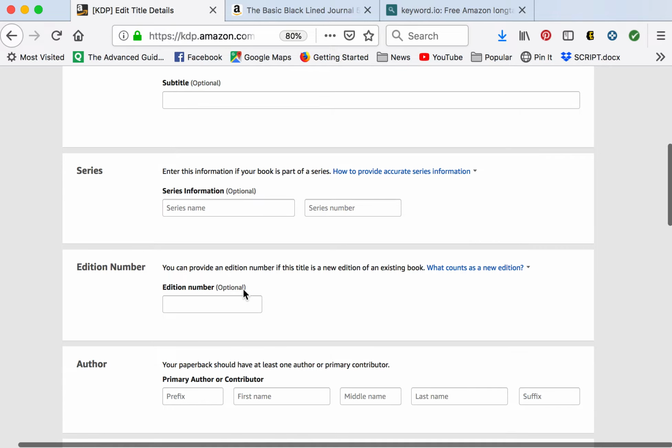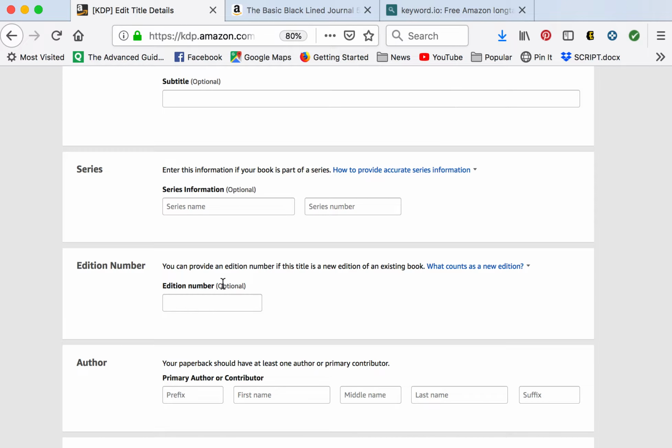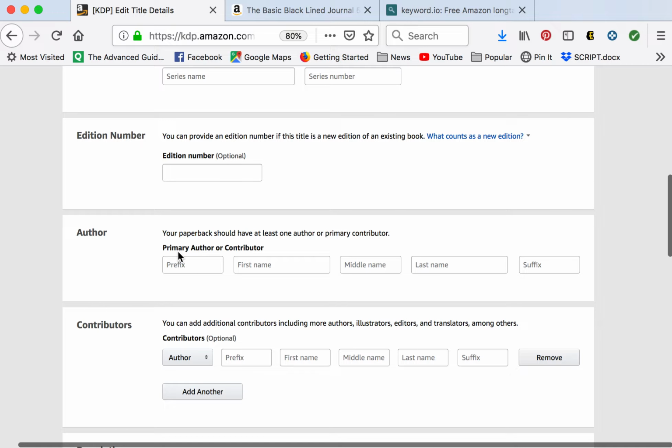I wouldn't worry about a series unless that's something you really want to do, and you don't need to worry about your edition and edition number, okay? For your author, it can be your name, it can be somebody else's name, as long as it's like a pen name, that's what I mean by somebody else's name. So sometimes I'll just make up a name. Like for the one book we did, we were silly about it. It was a cleaning aquarium set, and the name we did was Al, and the middle initial was G, and the last name was Be Gone. So we were just being silly about that. You can totally do the same thing or whatever. So I'm just going to do J Hunt.